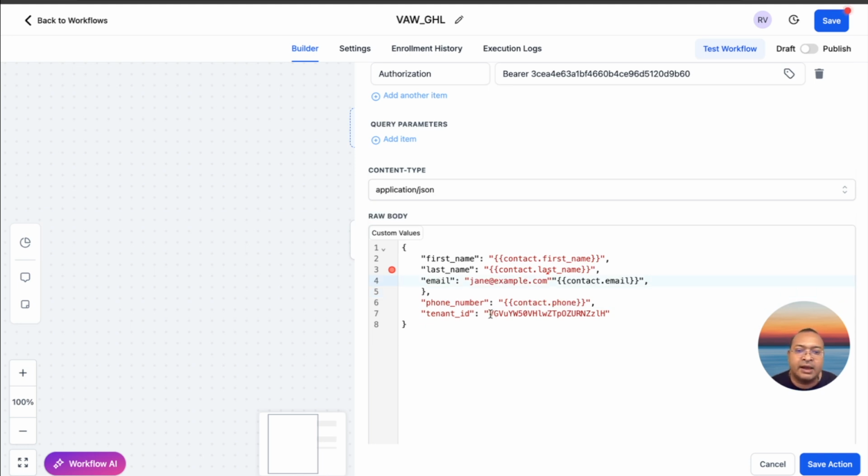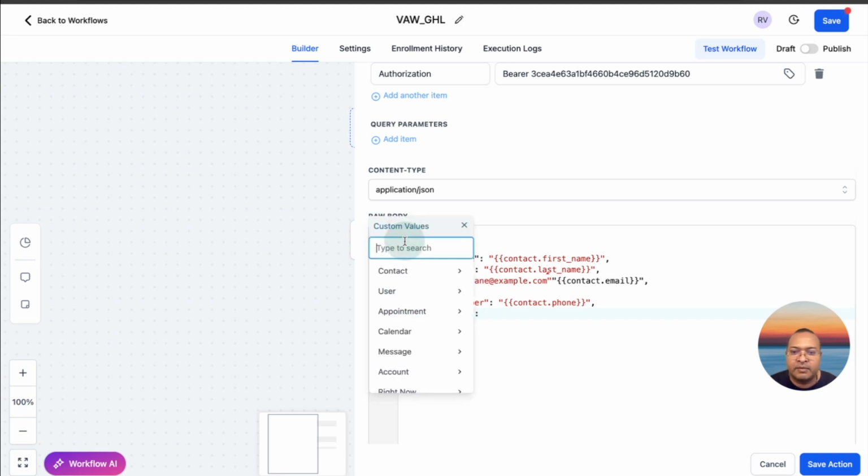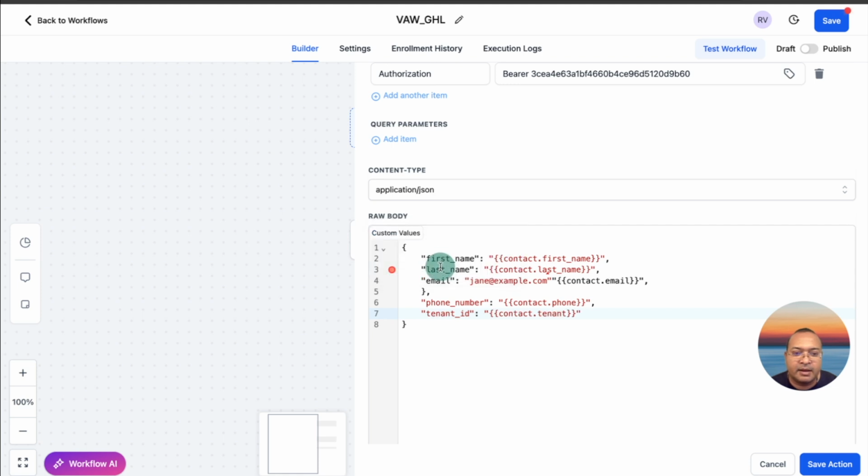Now, next stop is tenant ID. So this is the tenant ID which we just added in the last step. What we need to do is now we need to tell the system to fetch the associated tenant ID from the contact that exists inside your GHL account.